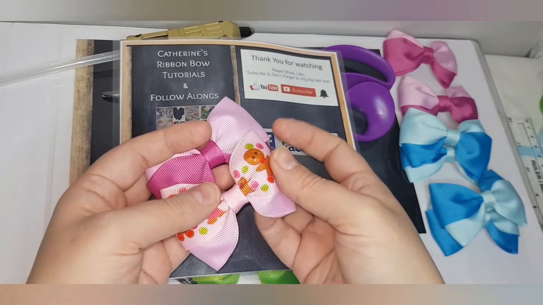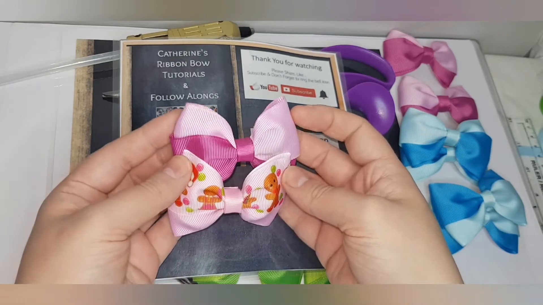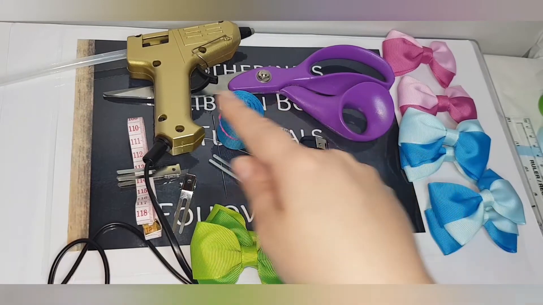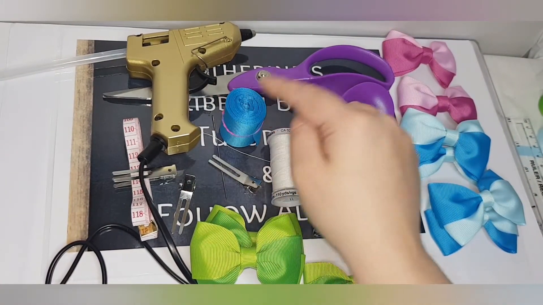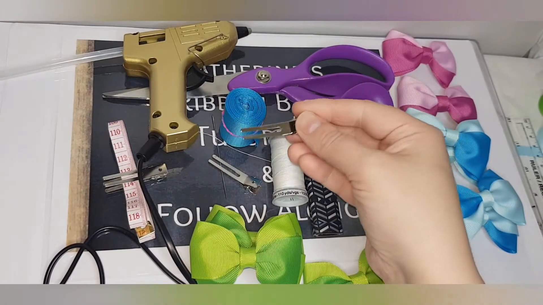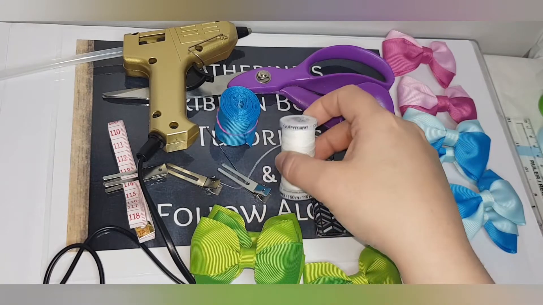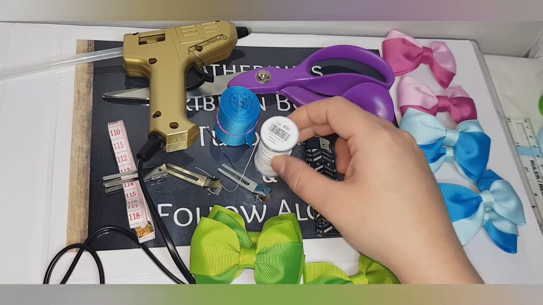You only need two pieces of 19 centimeters or two pieces of seven and a half inches. It's not an awful lot of ribbon and you will need your glue gun, your fabric scissors, some 1.5 inch ribbon, tape measure, some clips to hold your ribbon as you go along, your needle, extra strength thread or upholstery thread or pearl thread.